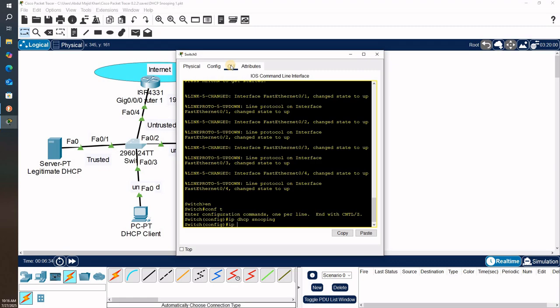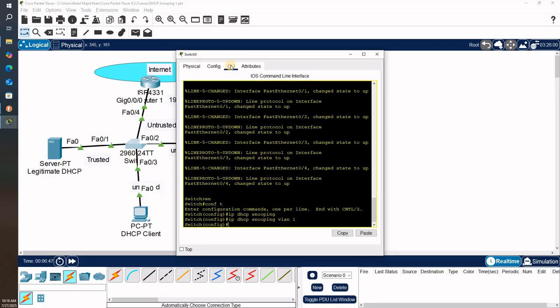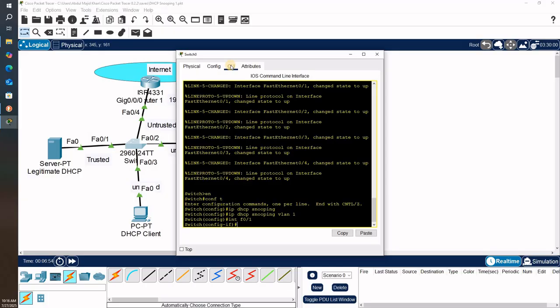Now, VLAN 1 is the native VLAN on all ports. Interface F0/1, IP DHCP snooping trust.